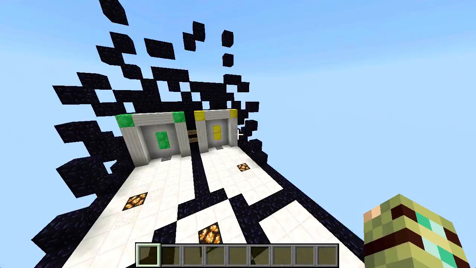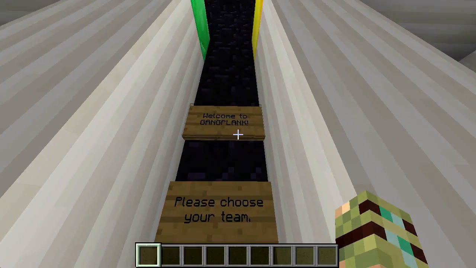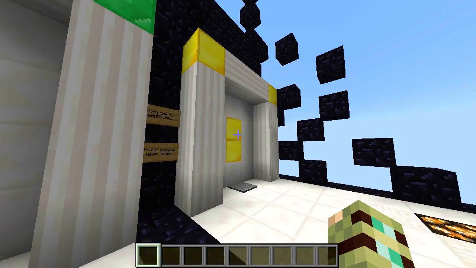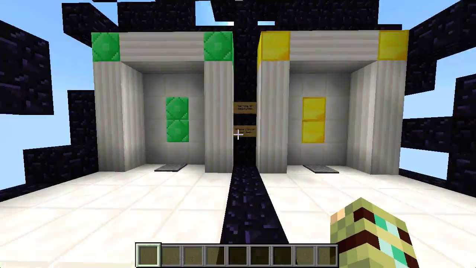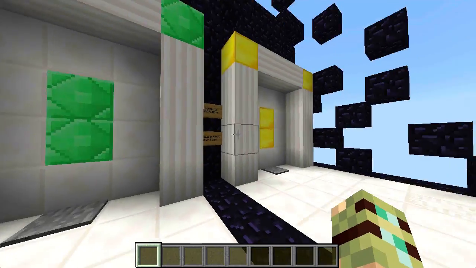So starting off, this is the team selection room, where you're greeted by these signs. Welcome to GangPlank. Please choose your team. Two teams are green and gold. I chose these colors because I didn't want to do the standard red and blue teams. I thought that was a little too generic, and I wanted to make this map have its own little trademark to it, so yeah, green and gold.